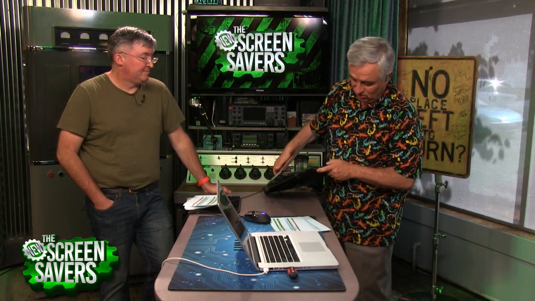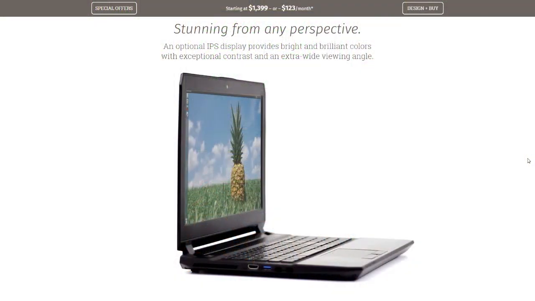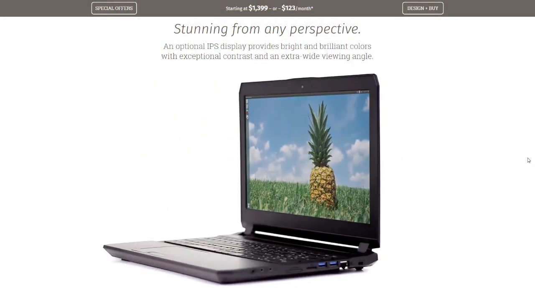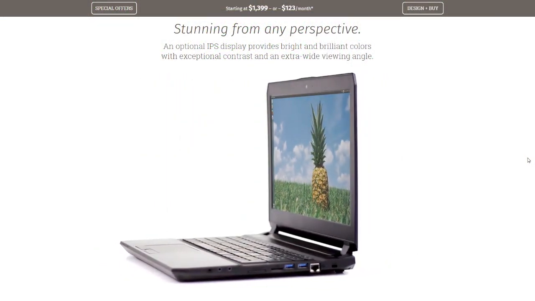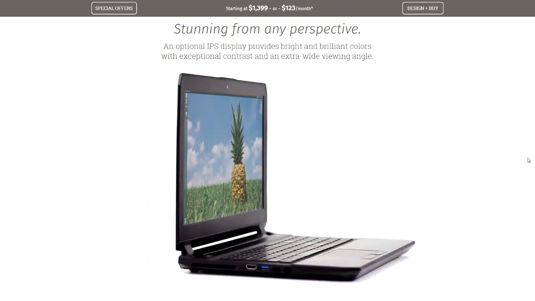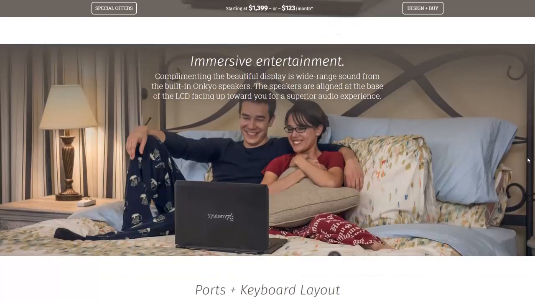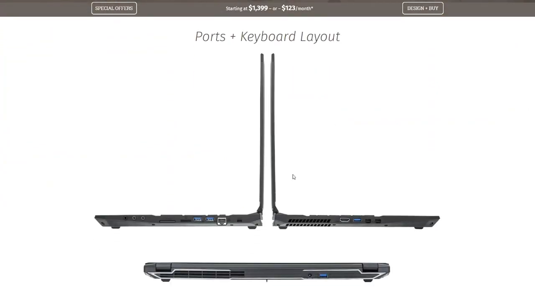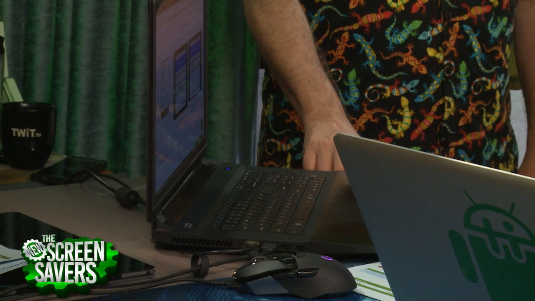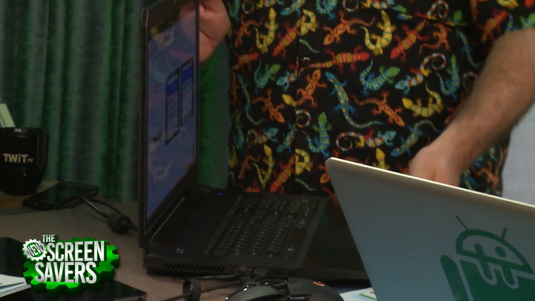It has 2 mini display ports, a full-size HDMI port. It's got USB here and in the back and then 2 on the side. It's even got, oh my gosh, I haven't seen one of these in years, an Ethernet port, plus separate microphone, headphone jacks, and optical out. This thing is a beast.